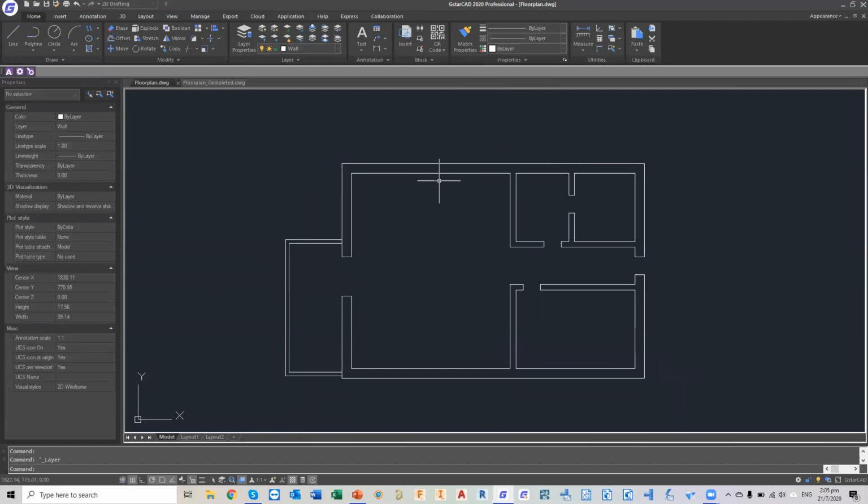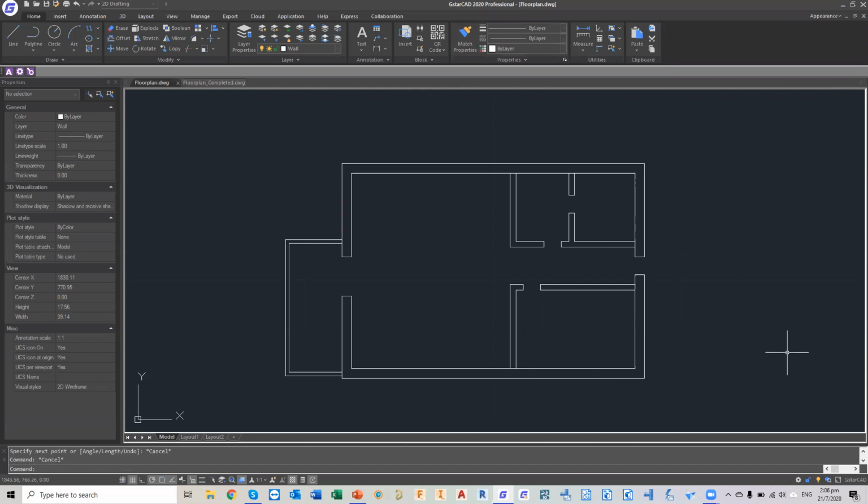In order to create the walls, you can see I will have an outer wall and then an inner wall as well. I need to make sure that it forms an enclosed region. Once it becomes an enclosed region, I can then create the 3D solid walls from that. To do that, I go to my drawing commands and look for the line command, and then I have to close it over here. So I need to put one line here, one line over here, one line over here, and one line over here as well.